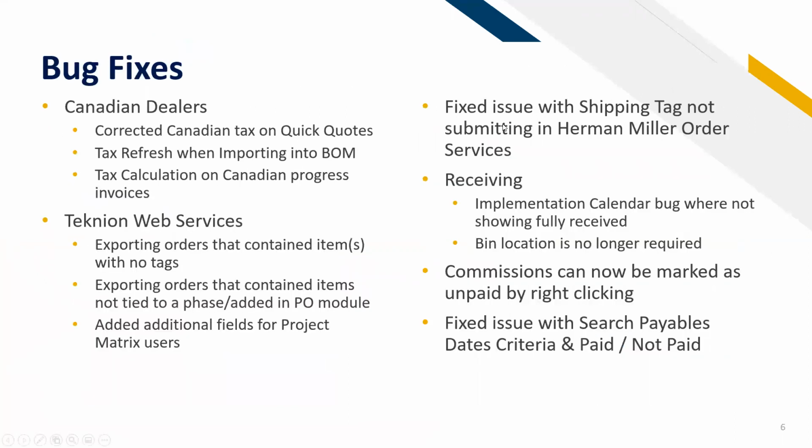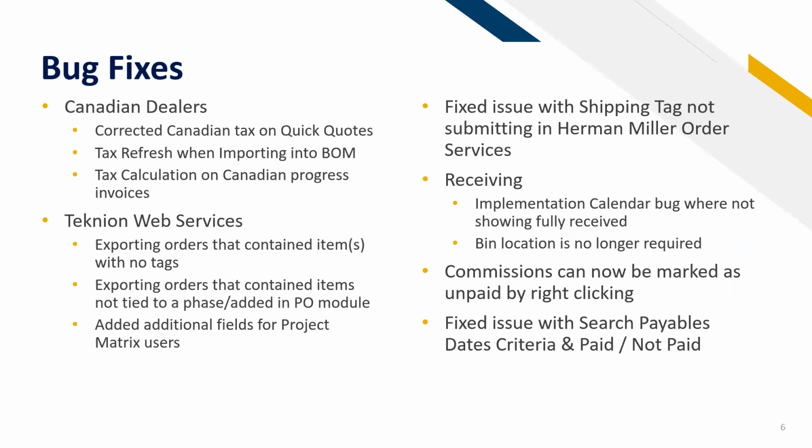Some bug fixes that we applied for this update. For our Canadian dealers, we did correct the Canadian tax on the quick quotes. So if you want to go ahead and use quick quotes, the tax will apply there now. We also applied the fix for the refresh when importing into BOM on the tax. So the tax was sometimes applying and sometimes not. That should definitely be fixed now.